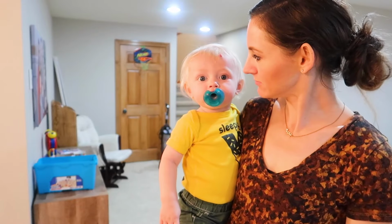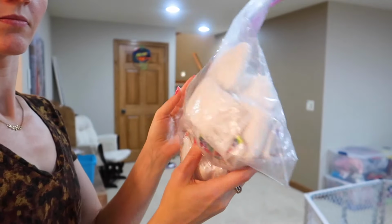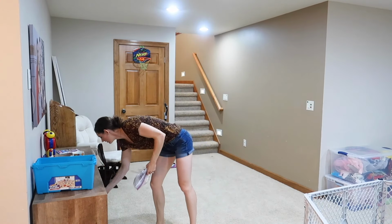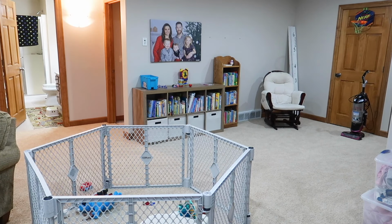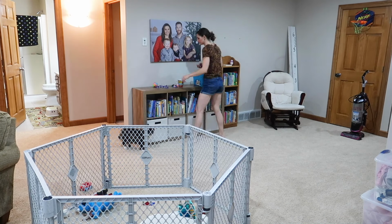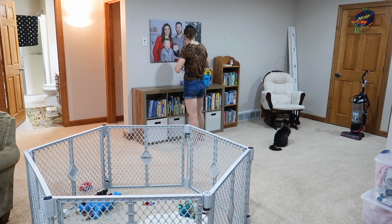All right, let's get cleaning. One thing that helps me with overwhelm is using these freezer bags. So these are play diapers, like a big, huge mess. They were in a box, but the box was getting all crinkled and crushed. So I put that in recycling and use these freezer bags. If I can put like things together, whether it's in a bin or a bag, I feel just a little bit better. And it seems that cleanup also goes well.